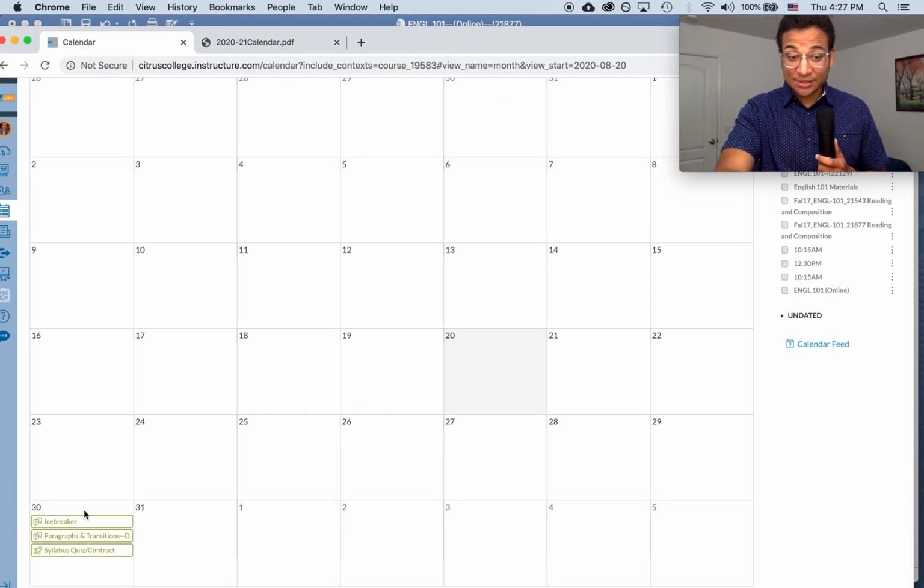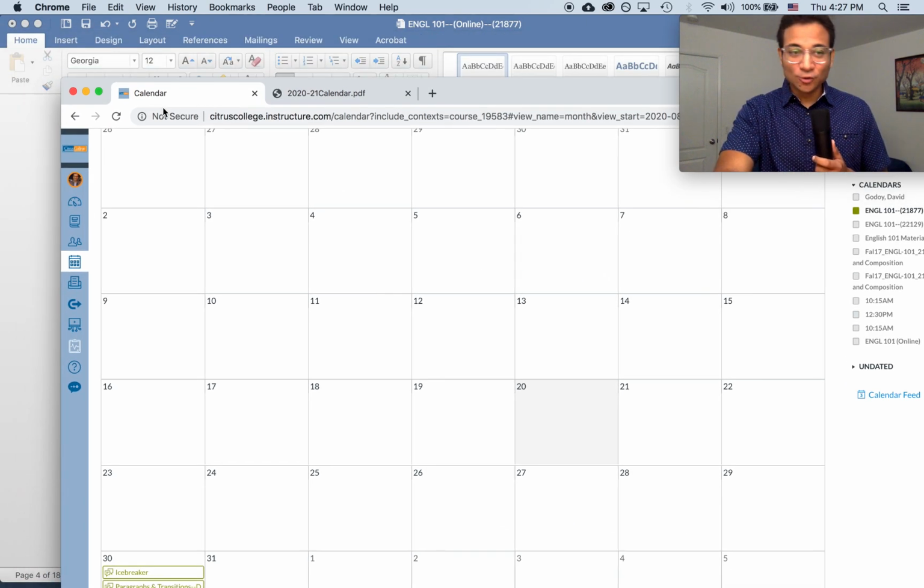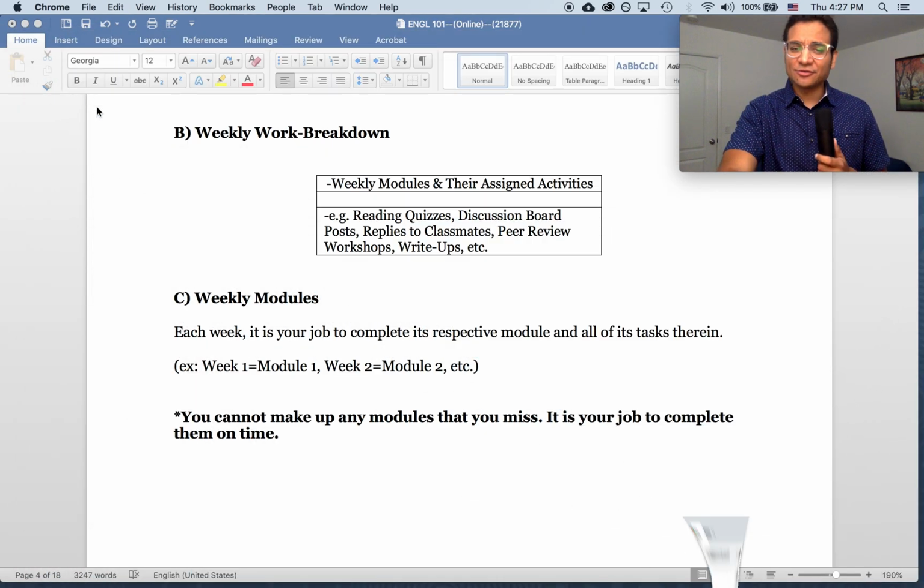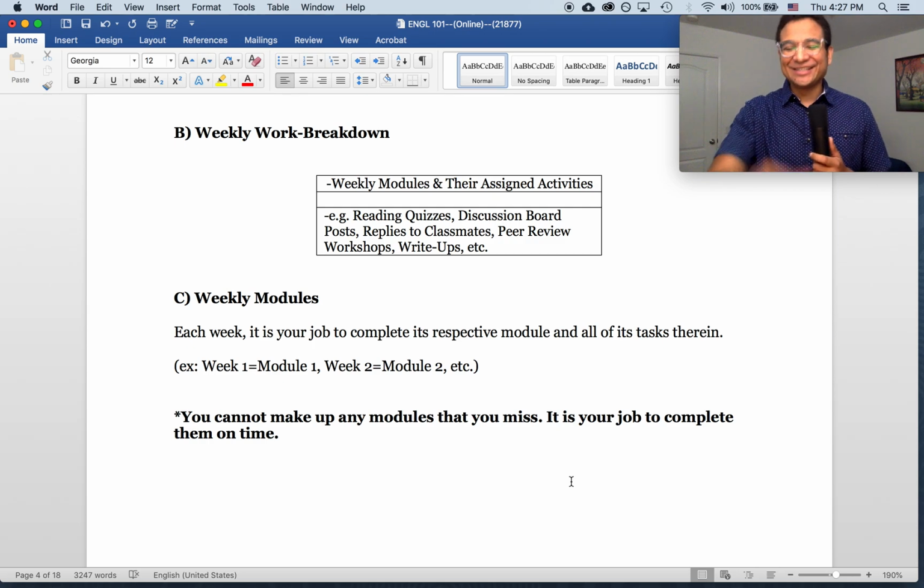So this module is going to be due next Sunday by 11:59 p.m. Here's the task that you need to complete. It's a cool trick: make sure that you have yourself a mission control, okay? Get yourself a wall calendar or an agenda or something like that, because without that, it won't be possible. And that's where the organization comes in. Since everything's online, it's up to you to get it done by its deadline, and that's it.